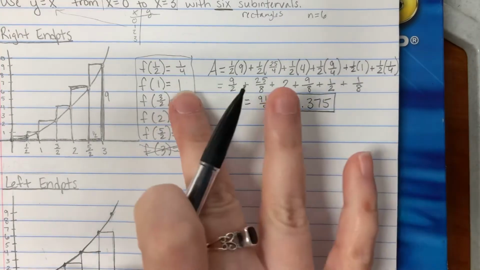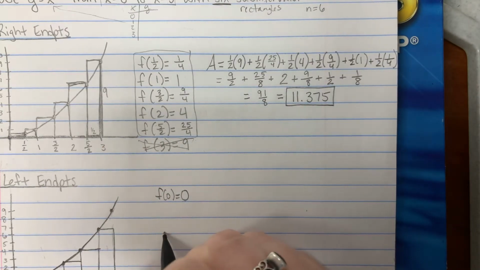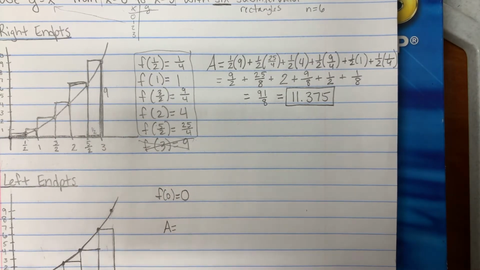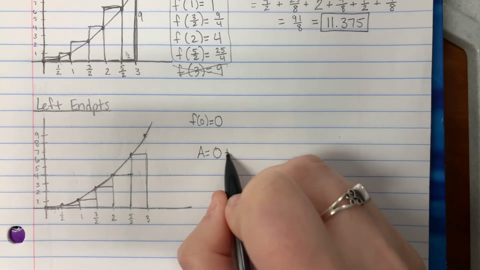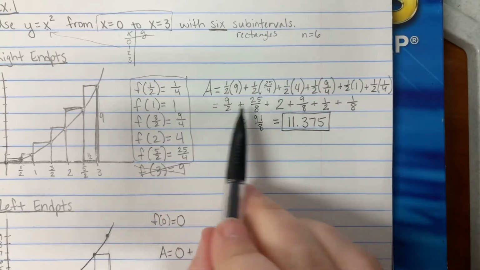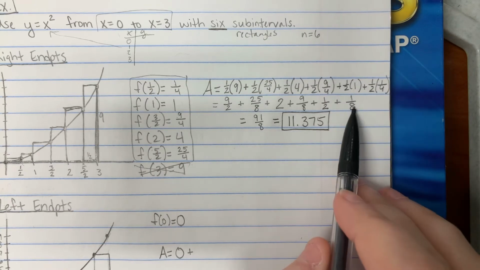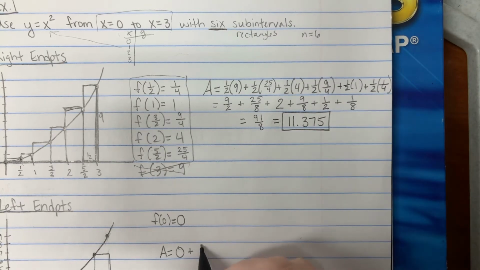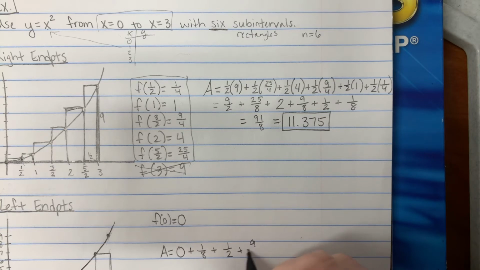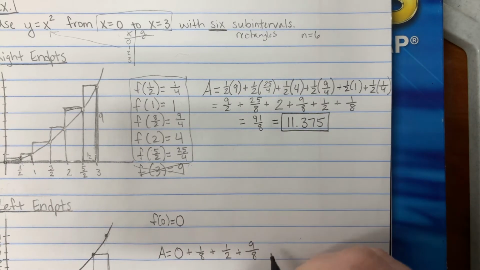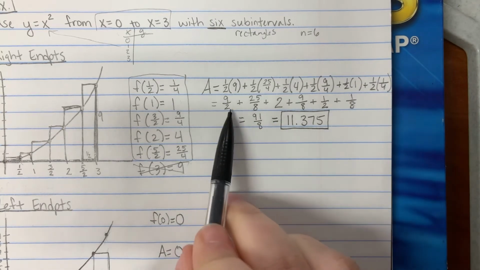So now I'm going to be doing the exact same things I did over here, 1/2 times each of those values. So the first one is 1/2 times 0. That's this area right here, 1/2 times 0. So that one's just 0. Then the rest of these, I'm going backwards. Let's go back over here. My f of 1/2 was a total of 1/8 when I did my area. So I'd have 1/8. I'd have 1/2, the next one down. I'd have 9 over 8, the next one down. I'd have 2 and 25 over 8. This is where that difference comes in.